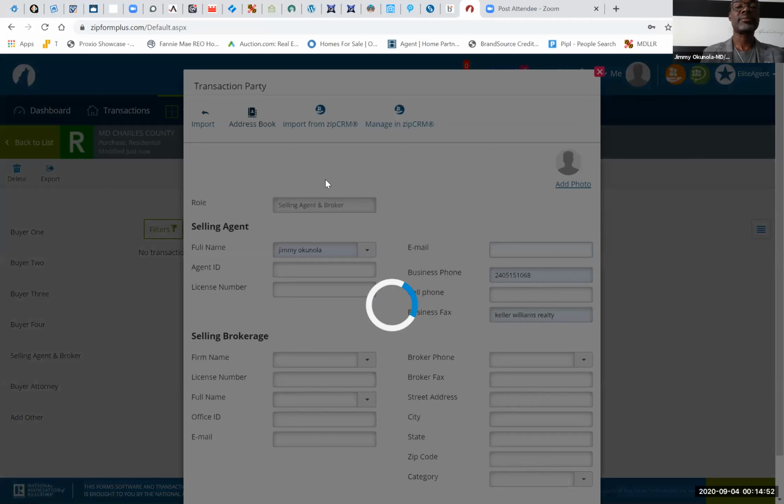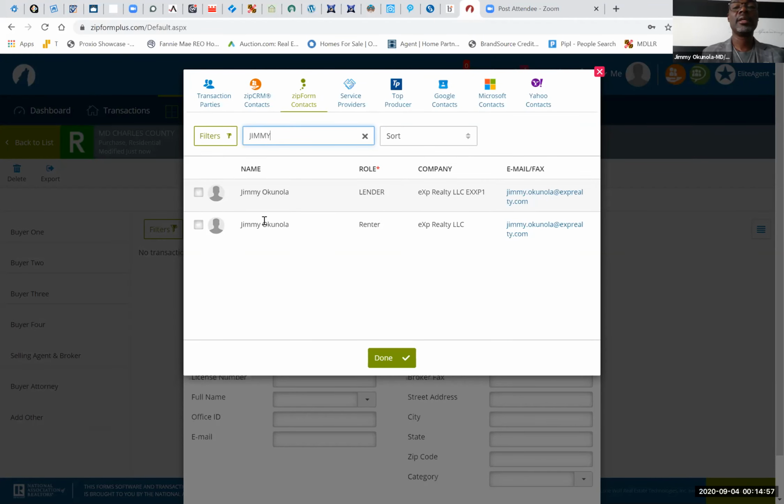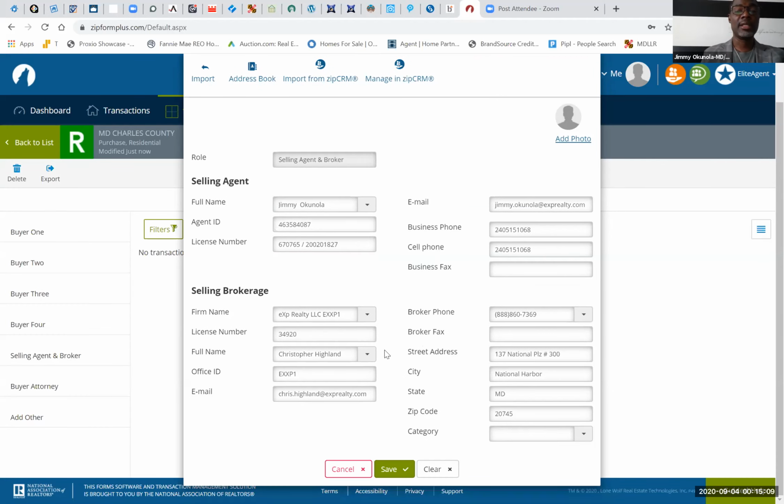Let's go back up here. Let me look for myself. Here we go. So I pull myself right here, even though it says that's my role, but we can easily change that. So this is me. He has my information there. And right here, I'm going to change this to Lisa Lowe and make sure I have Lisa's email address where contracts would go to. And that's md.broker@exprealty.net. That needed to be changed. So perfect. So we have that in there.